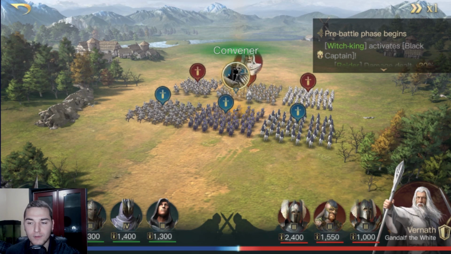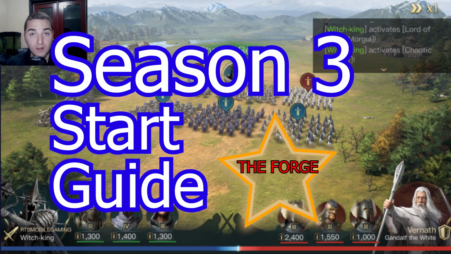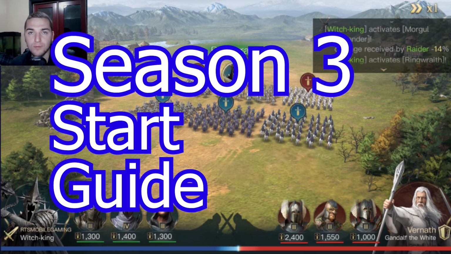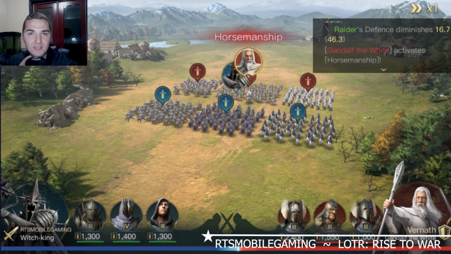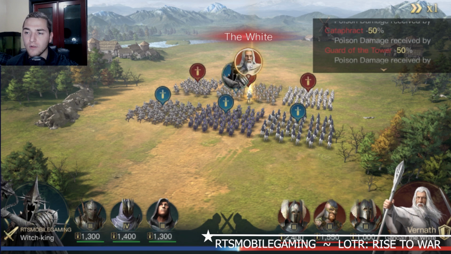We are playing Lord of the Rings Rise to War, and we're going to be talking about the Season 3 starting guide, which has just been published by The Forge, which is the fantastic Discord group. More than 2,000 players in there, tons of guides, commander builds, and theory crafting going on. So we'll be talking about the Season 3 starting guide from The Forge, just dropped by Fish Wizard this morning, okay?